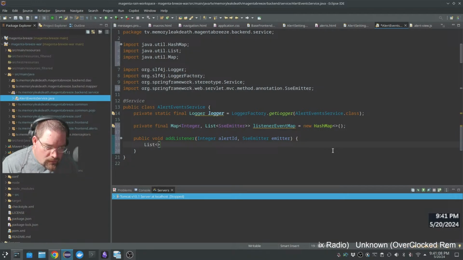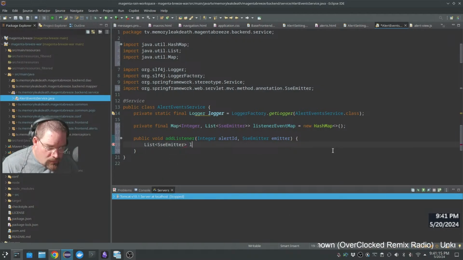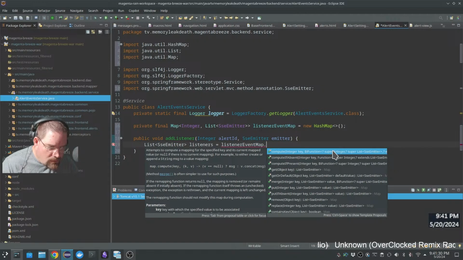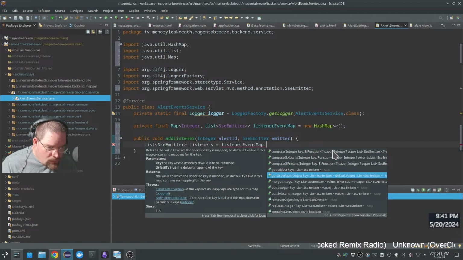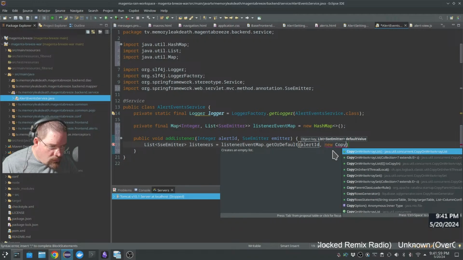And we have list SSE emitter, emitters equals that map get or default alert ID, new copy on write array list.